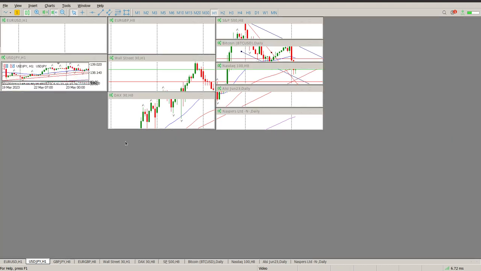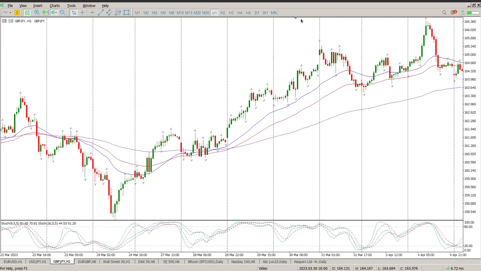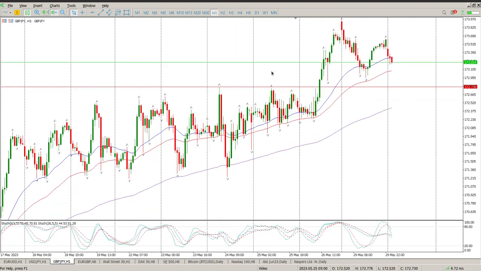Moving on to British pound Japanese yen. And you can see we had this decent break we spoke about yesterday. Oscillator's a bit stretched at the moment. We're looking for a pullback onto this area, 172.798. And if we drop down to the hour, you can see we started getting going yesterday. Pin bars coming in here. Don't have structure close by to that, which is interesting, but similar kind of scenario here.